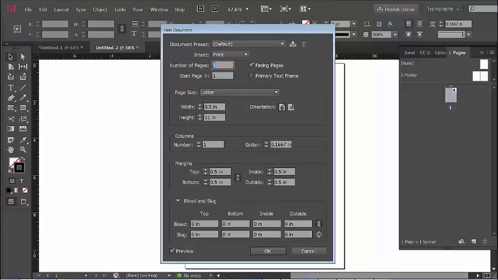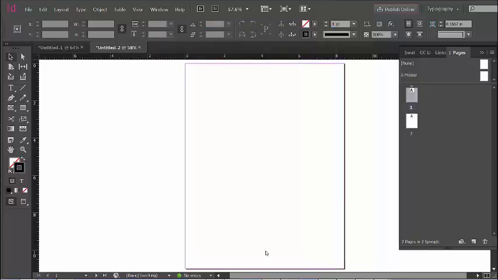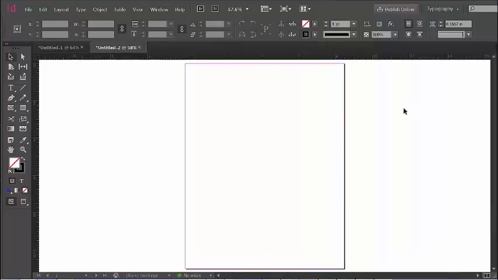So I'm going to make sure that I have 2 pages, all right, because you have 2 magazine covers, so we're going to have 2 pages. So we're going to uncheck facing pages. I'm just going to make this a blank canvas and tab, and I now have a blank canvas. I will hit OK. Okay, so here's what I'm going to do.